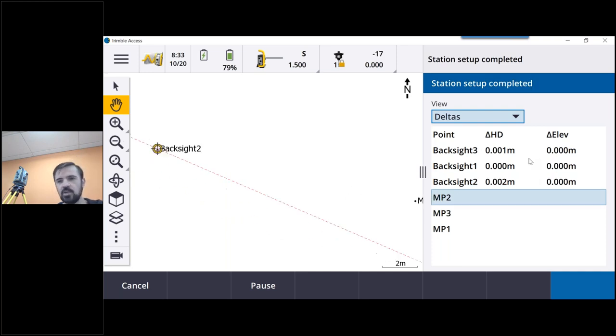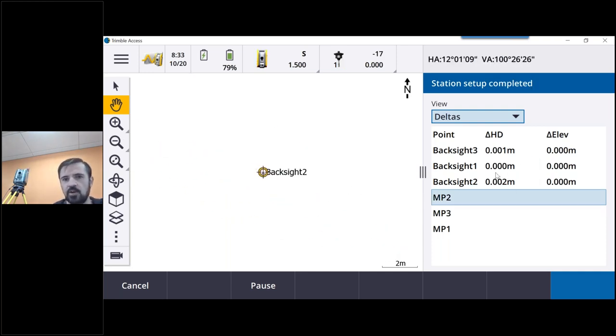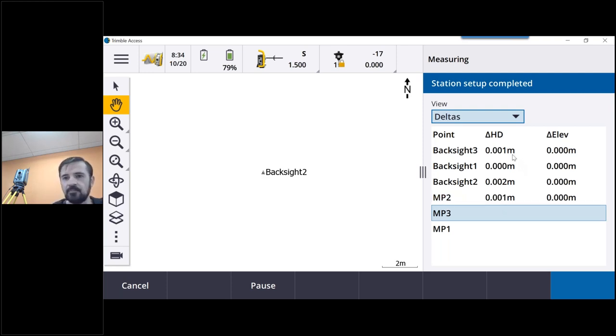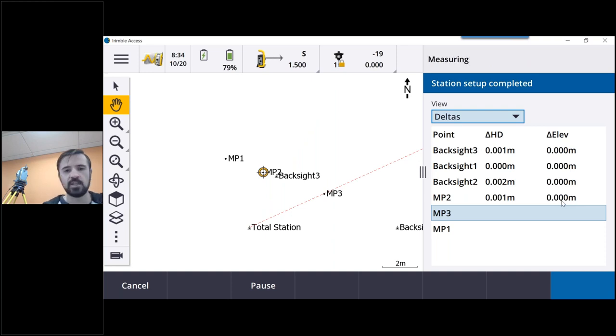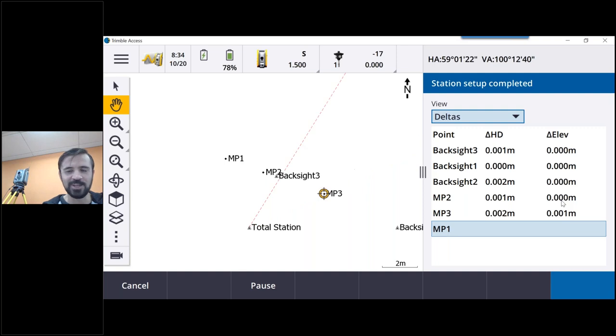And in this case, it's from the initial reference. So you can see I have very little movement, very subtle changes in the horizontal position, and almost no change in the elevation. So the building, the office I'm in, there's no movement, thankfully, and nothing to worry about at this moment.